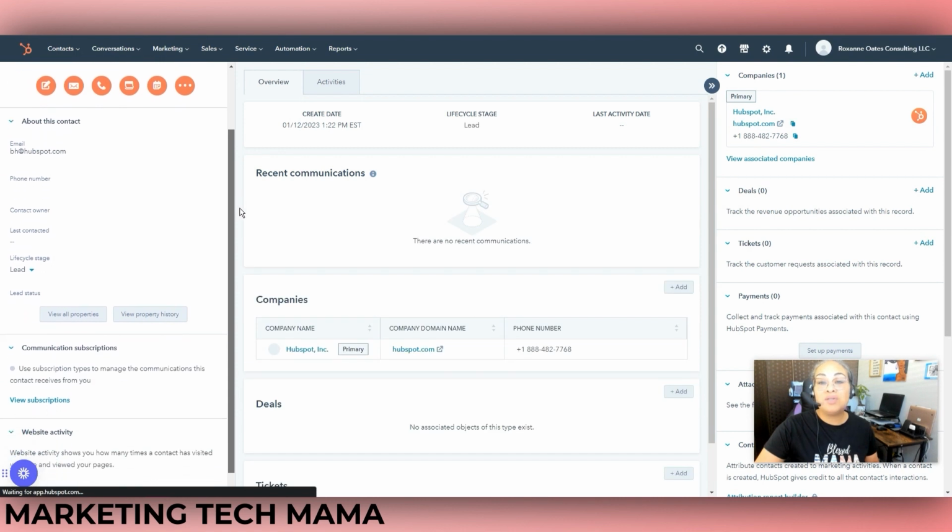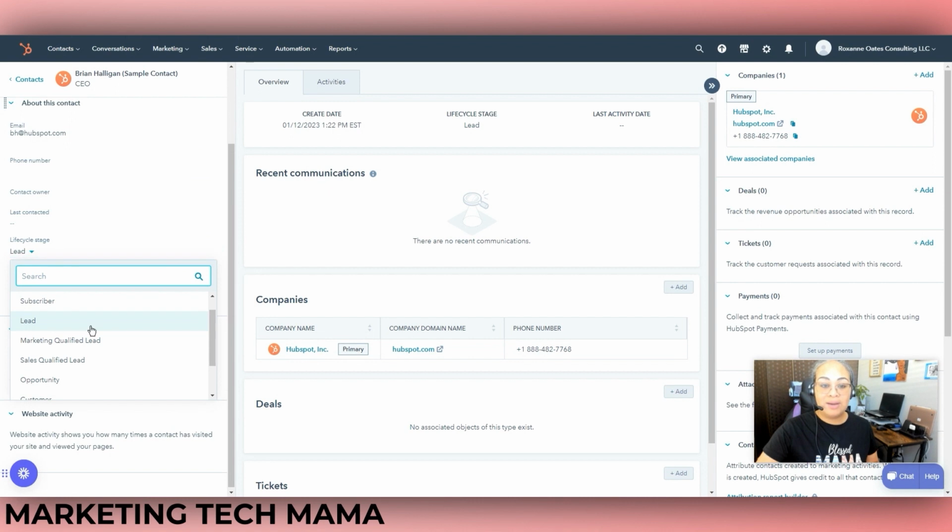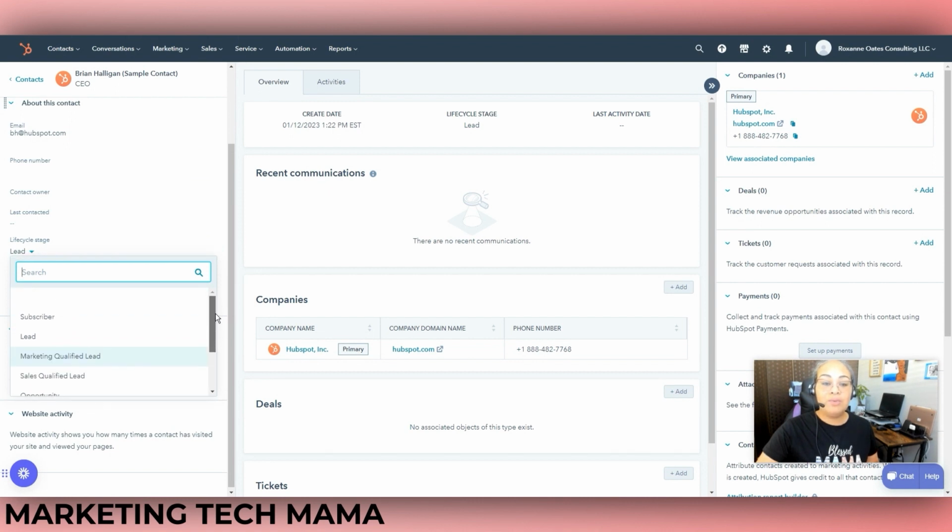But what I would do instead is really focus on the properties, like I was talking about before, like object properties, and this is the contact property. So what I would do is I would want to make sure my life cycle stage is really up to date and it makes sense, right? Like if I'm just trying to build my list, to me, a subscriber is someone that, right, they just build a list. You're building a list, they opt in, they probably wanted to get something for free. It could be a lead too, that's another possibility.